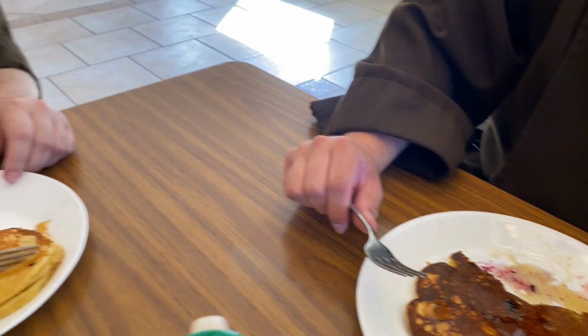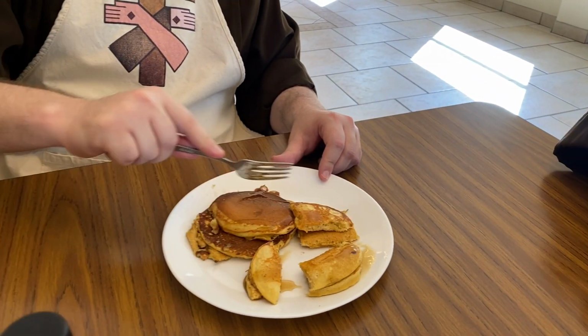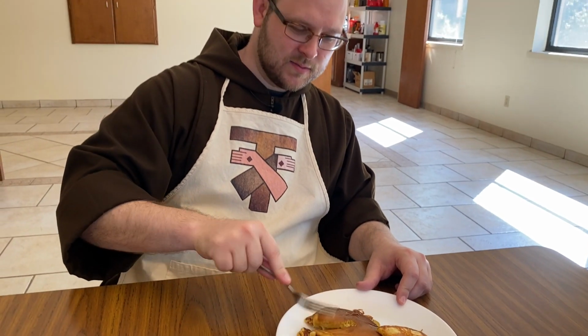And here's just the other pancakes without the blueberries. But you can put strawberries or peaches if you like fruit on your pancakes. Yeah, it's good. And this is a hearty pancake. This is a man pancake right here. You know, manly. That's right. Like it, man. You do good.